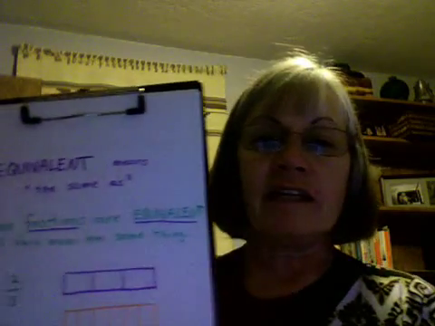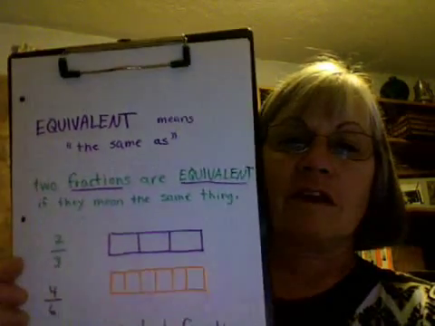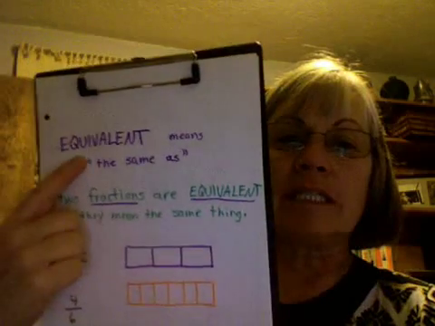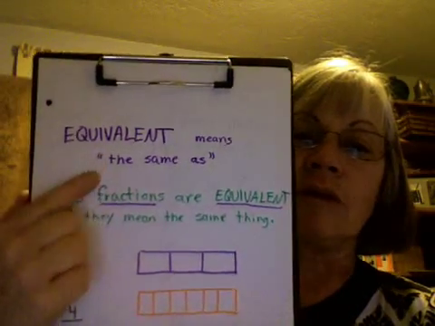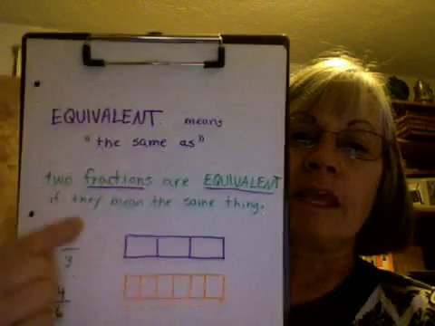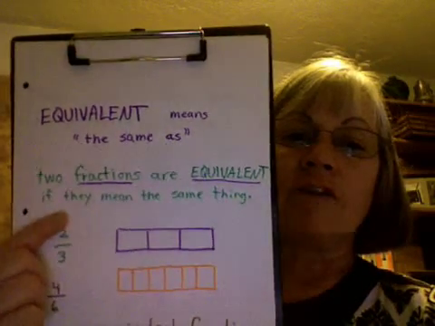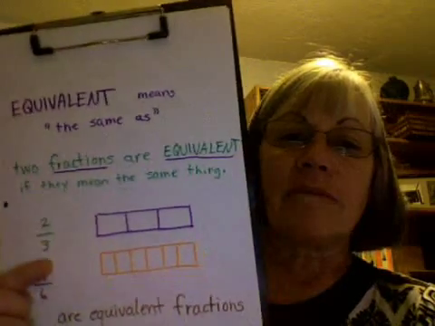There's another term you'll need to understand with fractions, and that is the word equivalent. Equivalent means the same as. It looks a lot like the word equal. In fact, it comes from the word equal, and it has the same meaning. Equivalent fractions are the same. They mean the same thing.